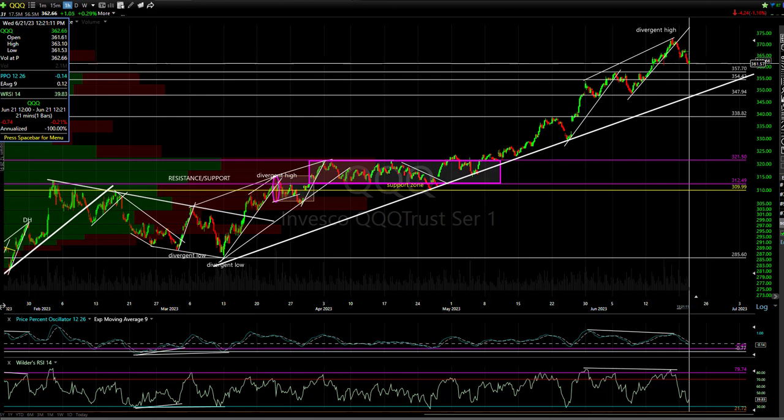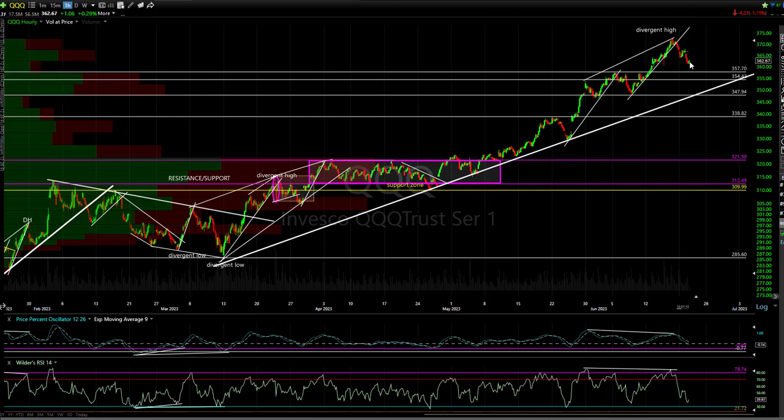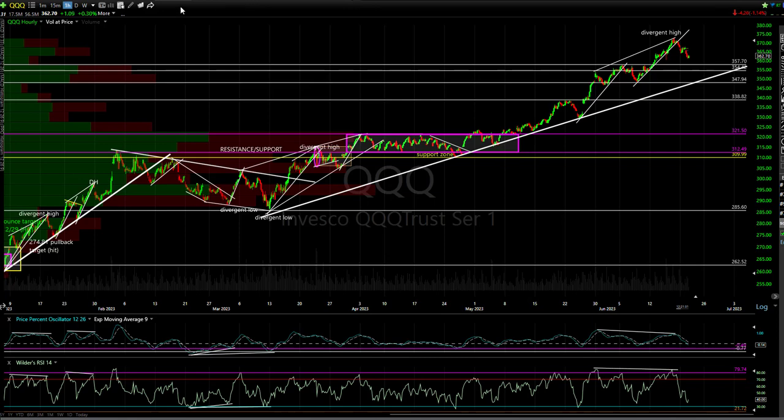Again, this is very minor support. Active traders, if you're a very active trader, nimble, you have those skill sets, you're using the 5-minute charts, 1-minute charts, 15, it's up to you if you want to try to game a bounce. But for typical swing traders, this is the first really decent support on the 60-minute chart where a reaction's likely, and then ultimately I still favor a move down to the trend line there.